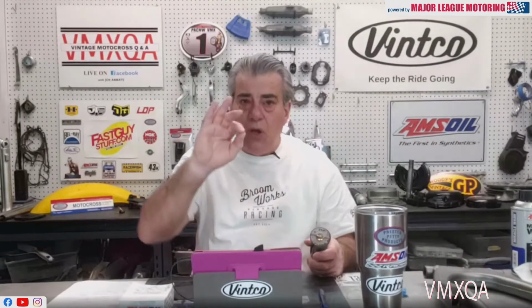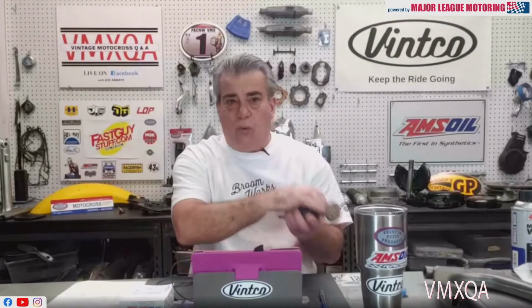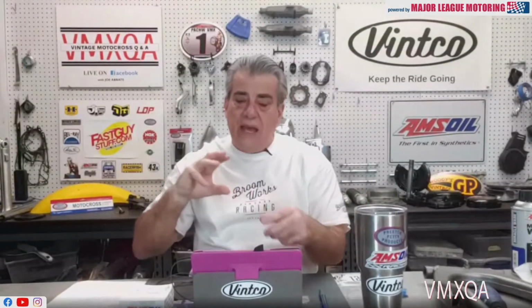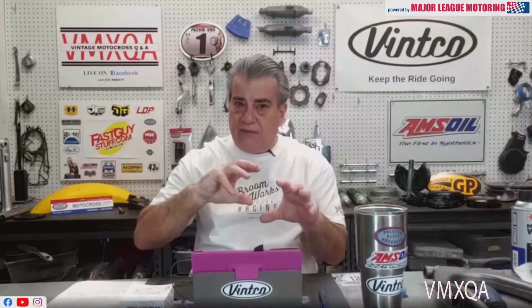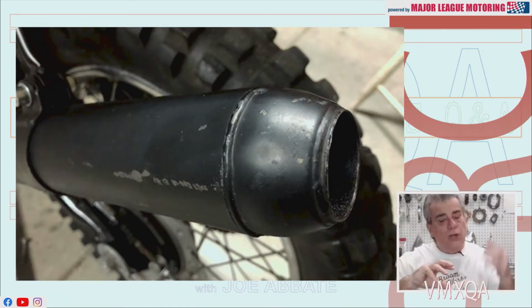Now, hear me out. When you go to slice that weld, just take it a little bit at a time. You don't want to go right through that thing and cut right through the pipe, and here's why. I believe that's a slip fit. That cone that's on the end of your pipe is a slip fit into the bigger end of the pipe, the main section of your exhaust, and then it's welded around. You don't want to cut all the way through that.